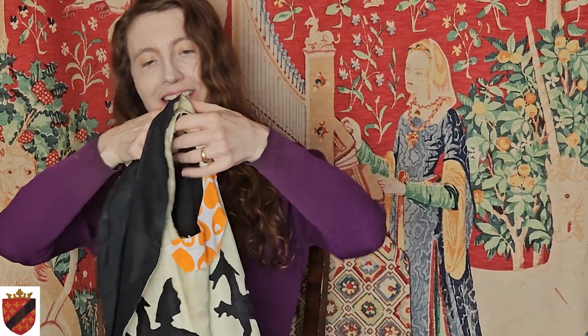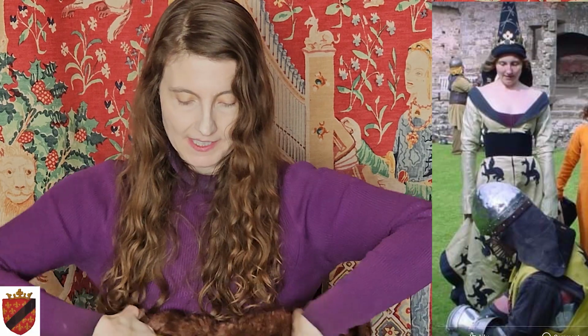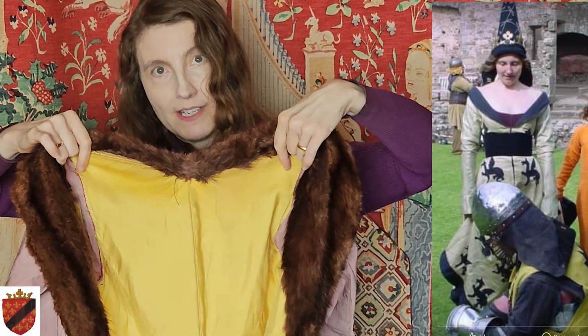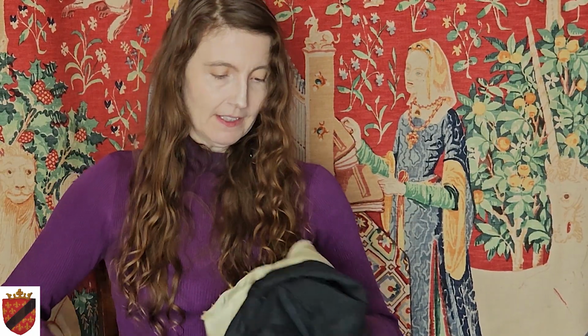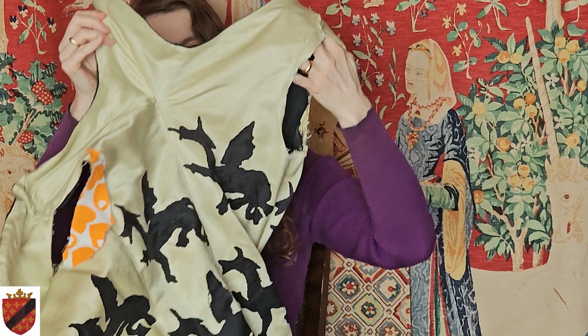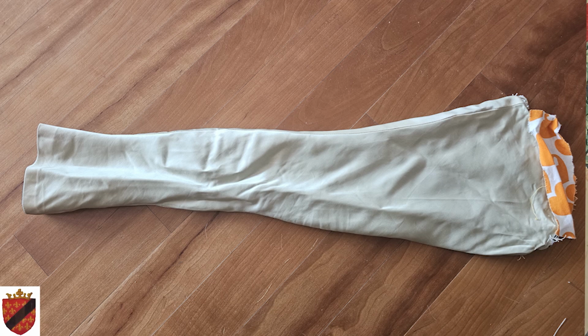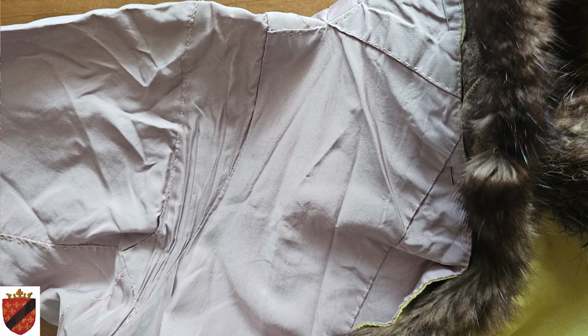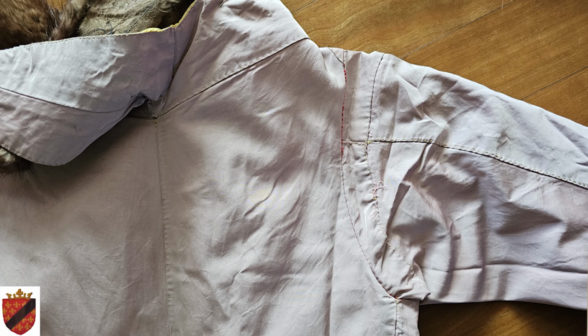And in fact, as you will see, unfortunately, I made this mistake on two of these gowns that I created at about the same time and didn't figure out my mistake until I cut them both out and sewn them both. So this one is in the process of being reconstructed to fit over top of kirtles. So unfortunately, what I'm going to have to do is completely rebuild the sleeve cap, because the sleeve cap needs a lot more room. And I did that on this one. As you can see, all the additional pieces I added by trial and error, by literally removing the sleeve, putting on the gown, pulling up the sleeve, and eyeballing where I needed to add pieces based on just where my arm rested and where the sleeve cap did not reach to.